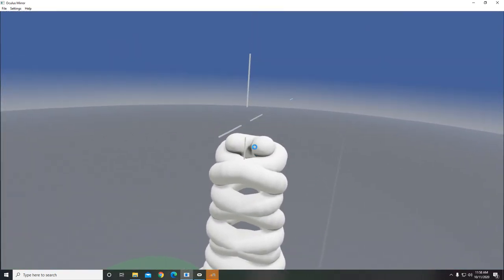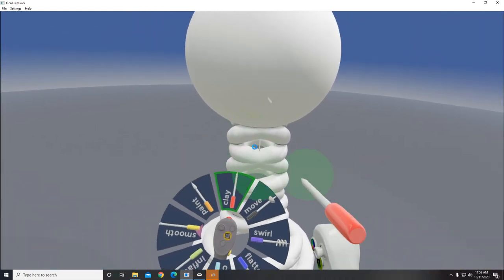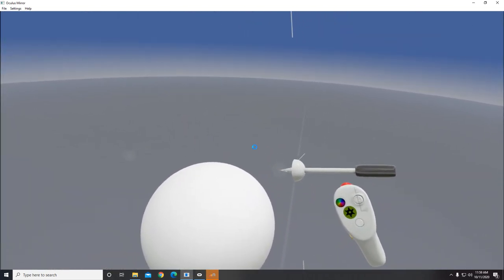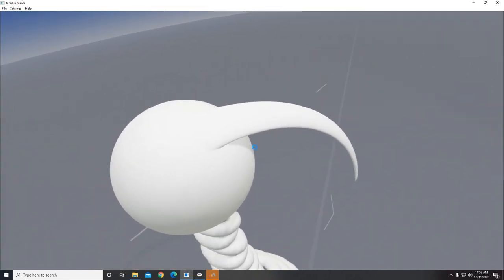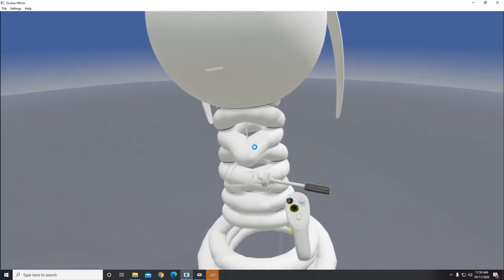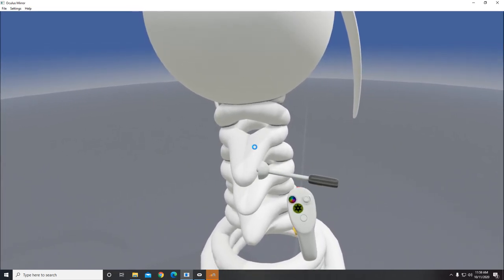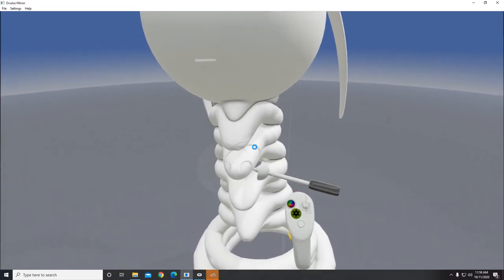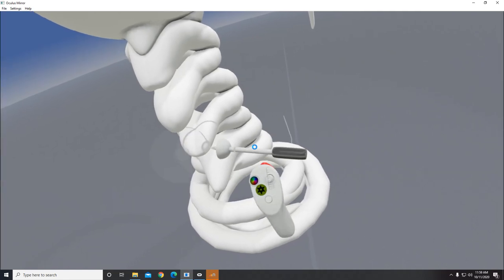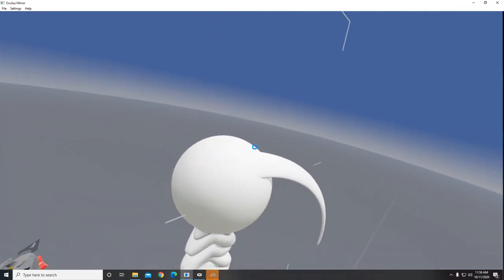Oh no, that was what I wanted. It just took a second. Alright, so now we got that. Resizing. I'm going to use the move tool now. Move tool's awesome. I'm going to want this to be a little bit bigger. Okay, let's scale them down. If you see that, it's thinking, taking a second, but it's fine. Let's give him these cool little vertebrae here. Oh yeah, I like that. That's cool. Okay, so we've got some horns, a neck, whatever's going on here.